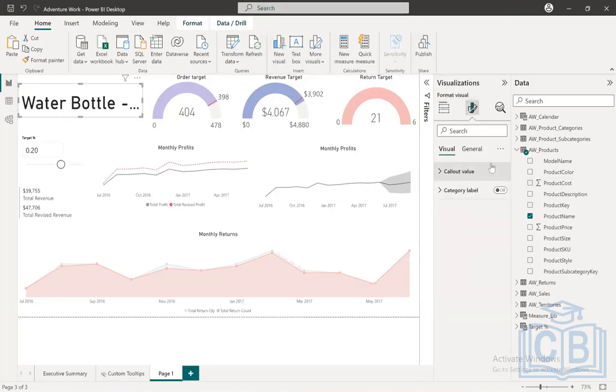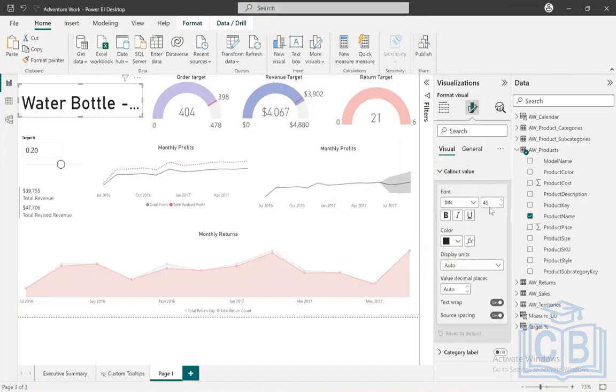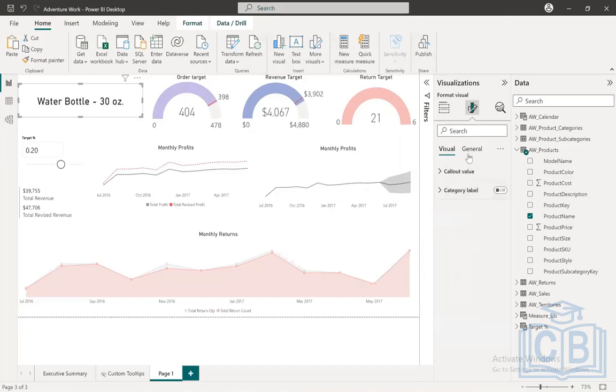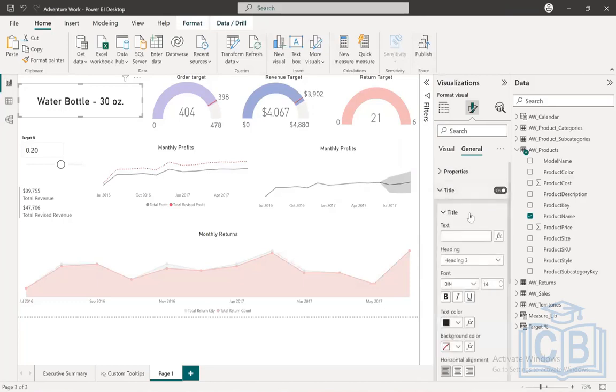Let me just turn off this callout value. Let's keep it to 25 in size, and let's give it a title. What can be the title? You are currently viewing data for.